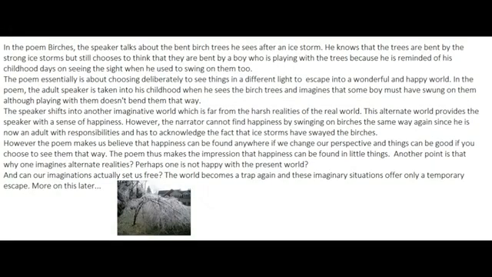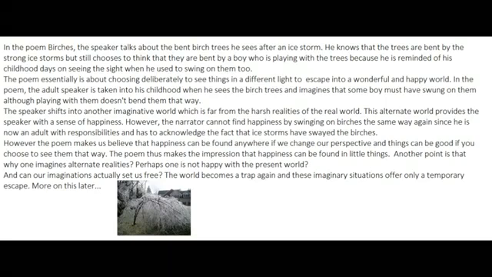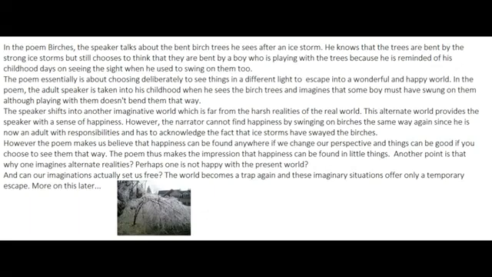So this is a little tricky poem to understand, as I said. So it's all about bending birch trees and all of that stuff. The speaker shifts into another imaginative world, which is far from the harsh realities of the real world. So in the real world, the trees have been bent by the ice storm, but in his imaginative world, the trees are bent by some boy. So he's leaving the real world behind and shifting into an imaginative world. So this is what is happening in the poem.